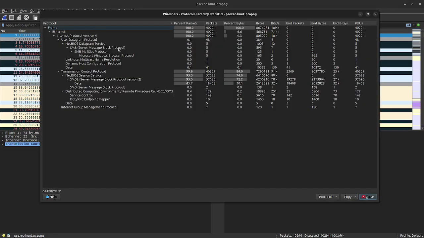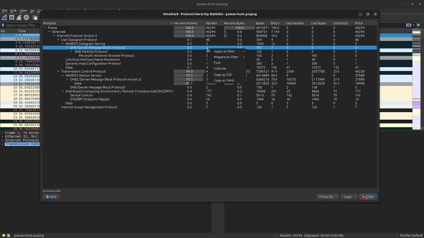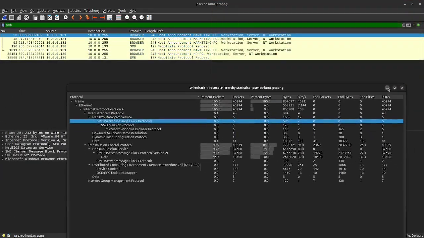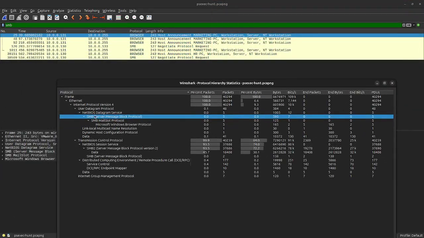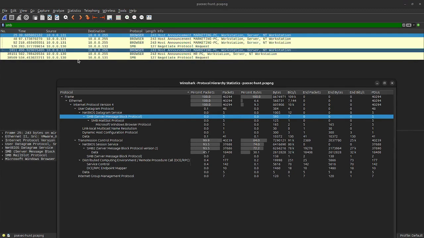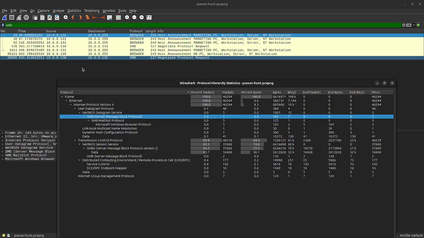We can see all protocols, but we're interested in SMB. There are 5 packets related, and you can right click on this and apply it as a filter. Then it will filter the packets related to that protocol, in this case SMB.